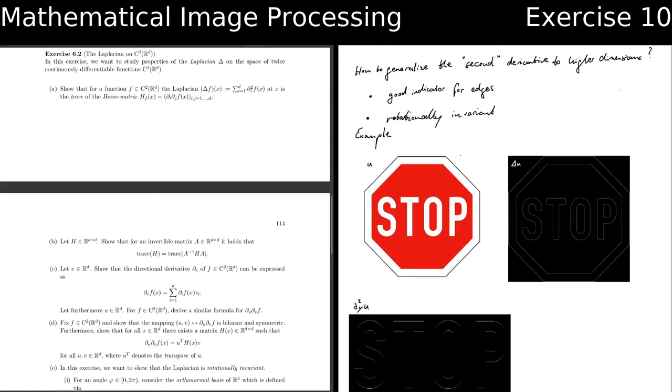Let us first take a look at two simple examples. For example, this stop sign, if converted into a grayscale image and taken the Laplacian, will look something like this black and white image. So all edges are properly detected, even the curved ones. If we only take one directional derivative and we take a closer look, for example, at the stop letters, we will see that there are a lot of edges missing. In particular, those edges taken in the x direction are completely missed by this derivative here.